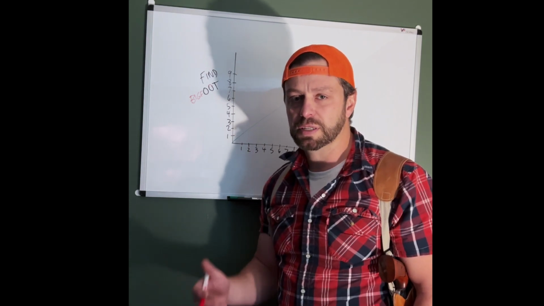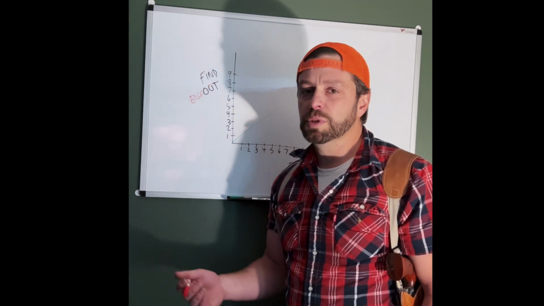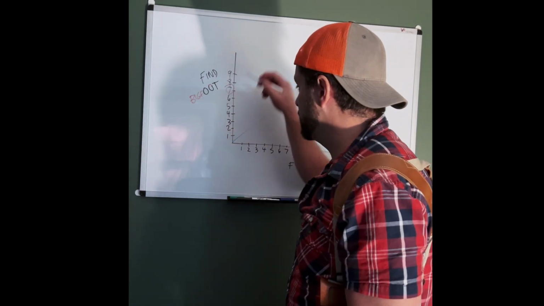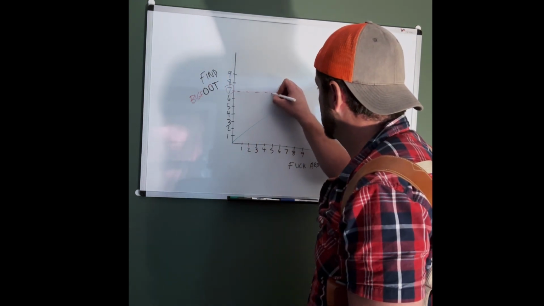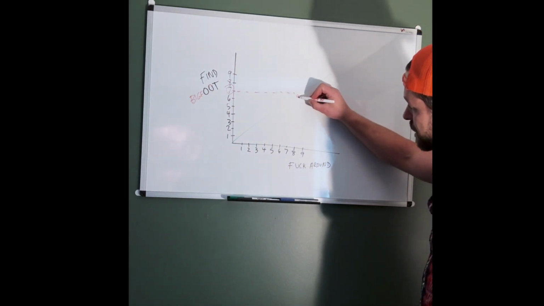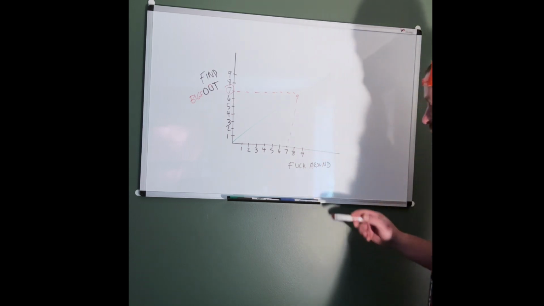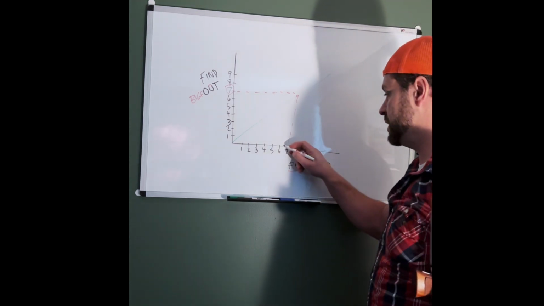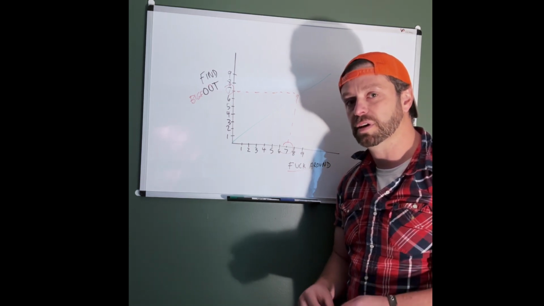So where you want to start is how motivated are you to find Bigfoot? So let's say, for example, you're reasonably well motivated to find Bigfoot at maybe about a level 7. So you start over here on your vertical axis with the level 7, and you draw a horizontal line over here to the gradient. And then you draw another vertical line down to the horizontal axis to find out how much you need to fuck around to find Bigfoot. So in this case, if you're motivated to find Bigfoot at about level 7, you should expect to have to fuck around at about a level 7.